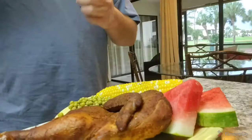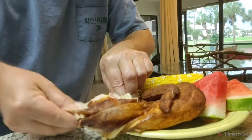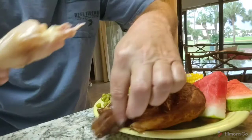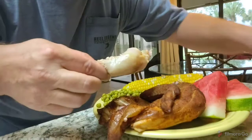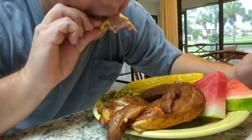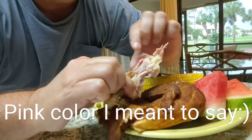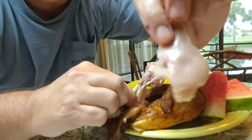Here we go, I'm going straight for that drumstick. Look at that — it just came right off. It's kind of crispy on the outside, but it's all about the meat. See how it's got that pink color? That's from the smoke — it's fully done, that's just smoke penetration. Look at that guys.